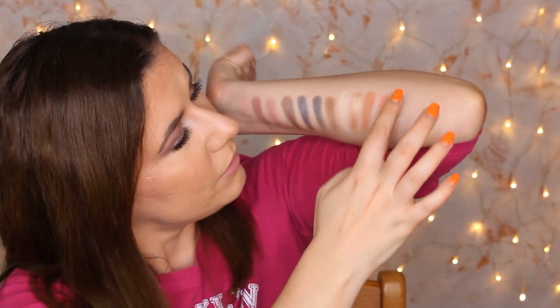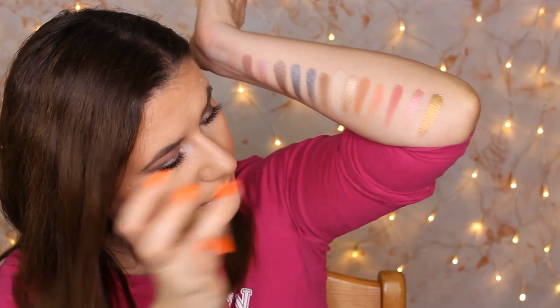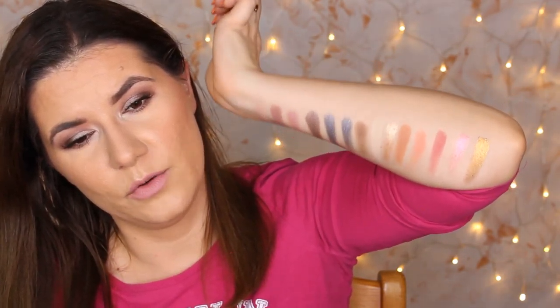This palette is me — I think I would also create something like this if I were the creator, because it has all the shades I like to use when creating makeup looks. The shades are very easy to swatch and easy to use. I also really like the brush that comes with the palette. It does scratch my eyelids a little in the crease, but not too harshly, and it blends eyeshadow well. This is the only brush I used for this makeup look. I also like the brush that comes with Urban Decay's palette, but I feel like you don't need any other brush than this one.